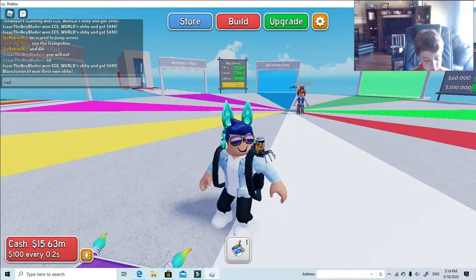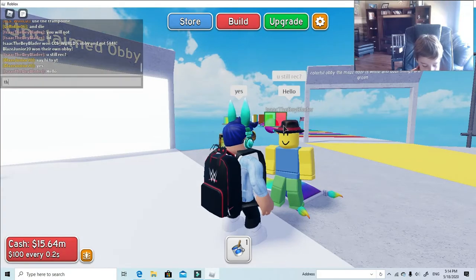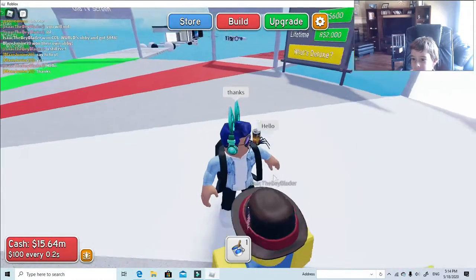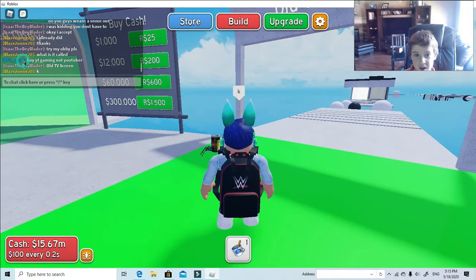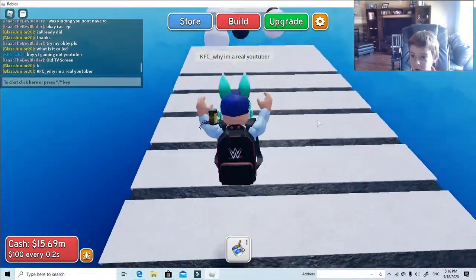I'm gonna tell this guy to say hi to Whitey. Thanks. He just said hello to Whitey. Say hello to Isaac the Beyblader if you ever see this skin. KFCY just said, "Boy, Whitey Gaming, not YouTuber." I said, "KFC underscore Y, I am a real YouTuber."